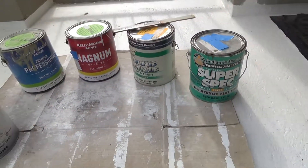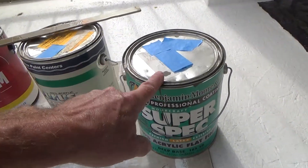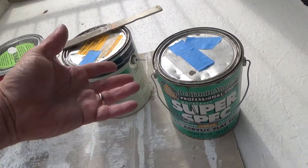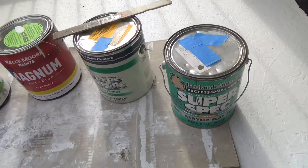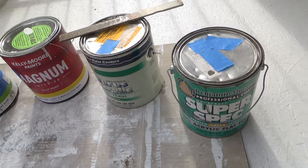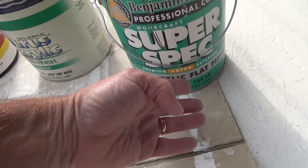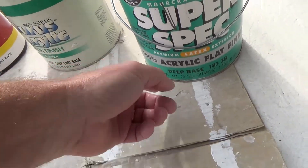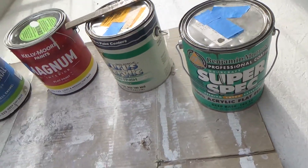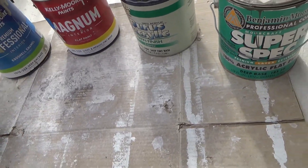It ultimately came to thirty-nine dollars and sixty-three cents with tax, and it wasn't even the right stuff. I told him I wasn't happy with it. He says leave the paint with him and he'll match it. He had other customers in front of him. I told him it needed to be a flat finish — acrylic flat finish — which doesn't mean flat finish, it means almost like a satin finish or an eggshell type finish.